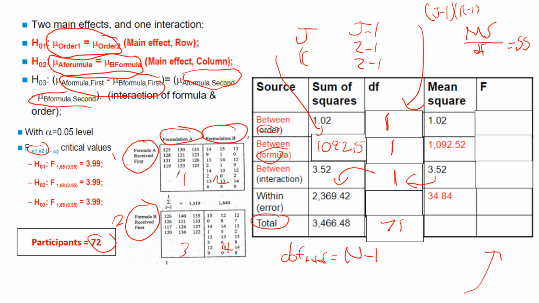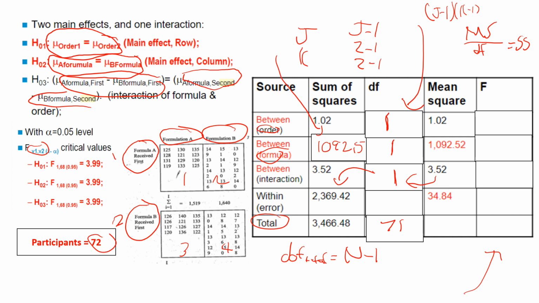There's two ways to get this next value. I'll show you the way that's probably going to be on our exam, but you could also simply find out what 2369 is by dividing it by 34.84. I'll just show you how to do both ways.